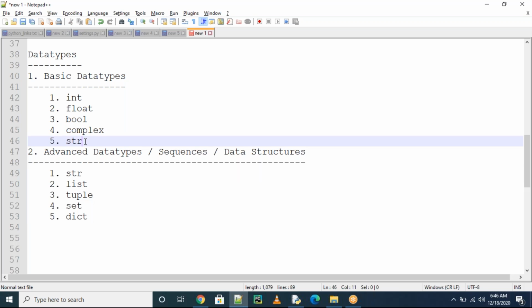Now you may have a doubt. What is the difference between basic string and advanced string? No difference, guys. Here we discuss only how to create the string, but there we discuss the advanced level of the string, like string functions, string operations. Otherwise, both are the same. String means string only, always. As a basic part, we discuss only how to create the string.